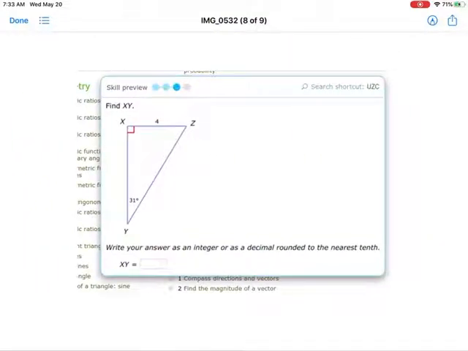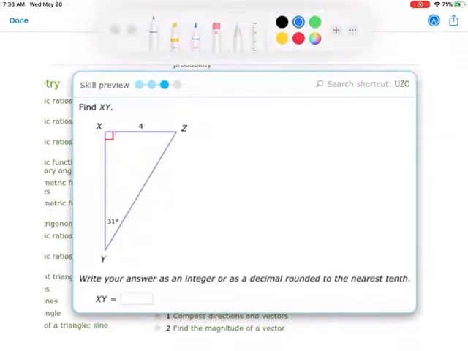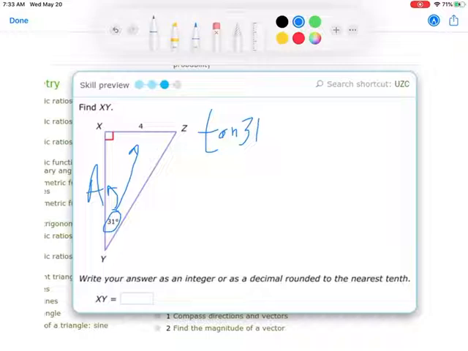All right, here we go. What do we got here? Okay, find xy. I'll say A, angle A, or side A. So you've got 31 degrees, you've got the opposite, and you've got the adjacent. Opposite and adjacent, that's the tan function. So tangent of 31 is equal to opposite over adjacent, A. So just cross multiply. This is really over 1.